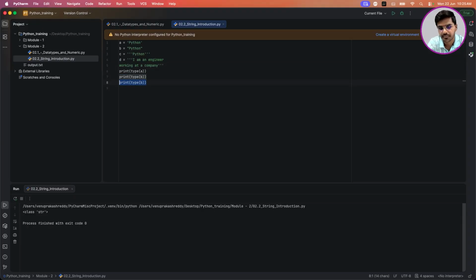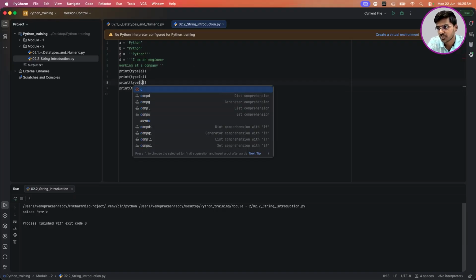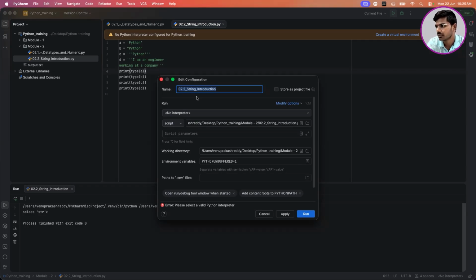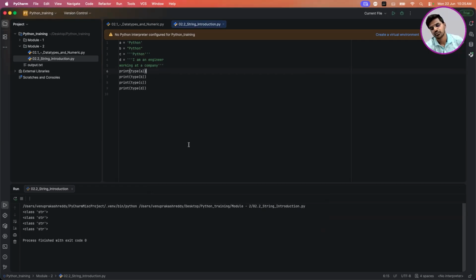Whenever you're working with strings, make sure you use easy quotes. Whenever you are working with a paragraph, use triple. Normally, use double or single. Double I prefer because single creates confusion when you're working with other languages. Other languages have single quote or double quote, so use double quote as most languages support it. So save it. So this is the type.